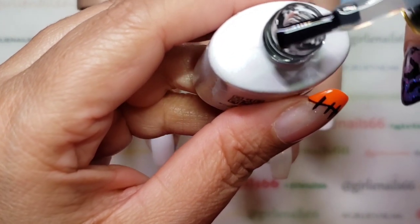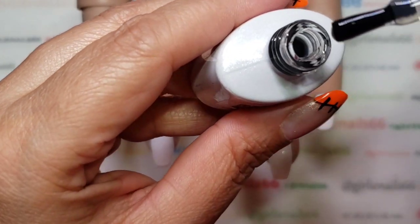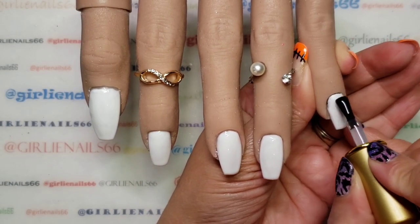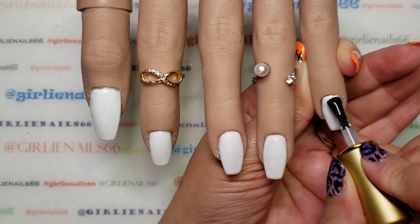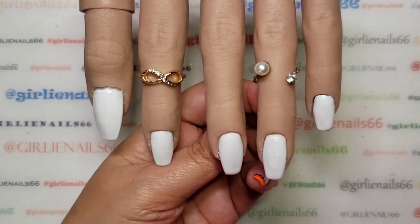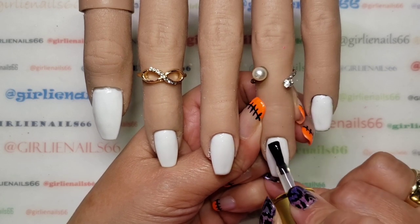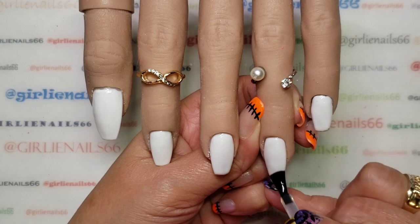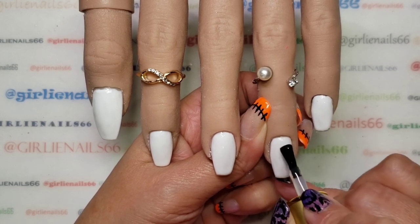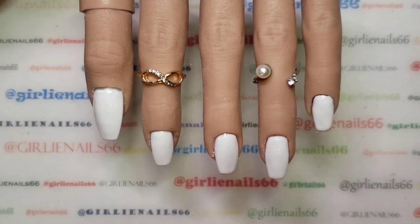So, like a thick builder gel almost. It's a thick consistency. So, let's apply this all to Willow. I don't know how many nails I'm going to do, but we'll do two for sure. So this is the gel version. I'll show you what it's like if you don't use gel, then you can use an air dry gel or transfer foil glue. So this one is gel based, whereas the other one is air dry. Okay, so I'm just gonna do two nails for the moment, so hang on one sec.